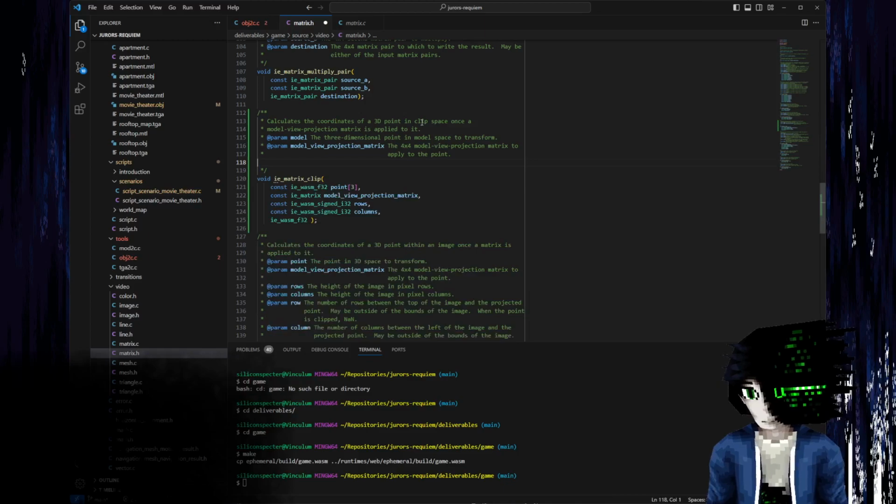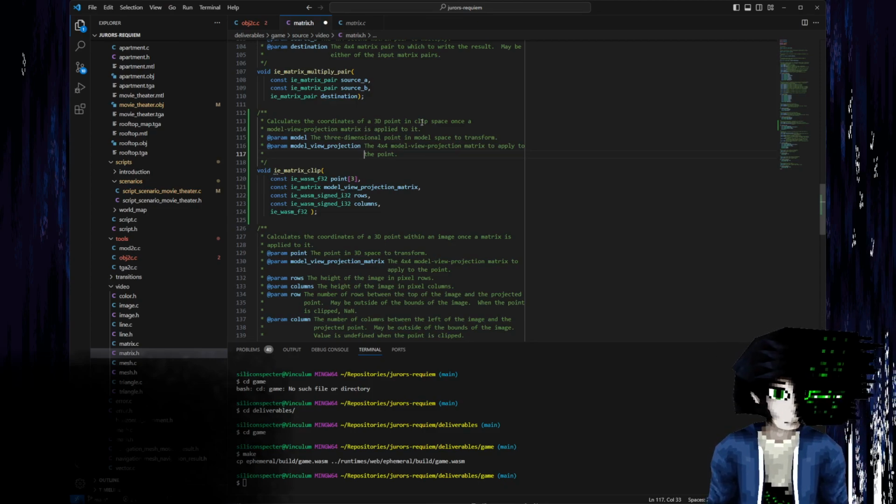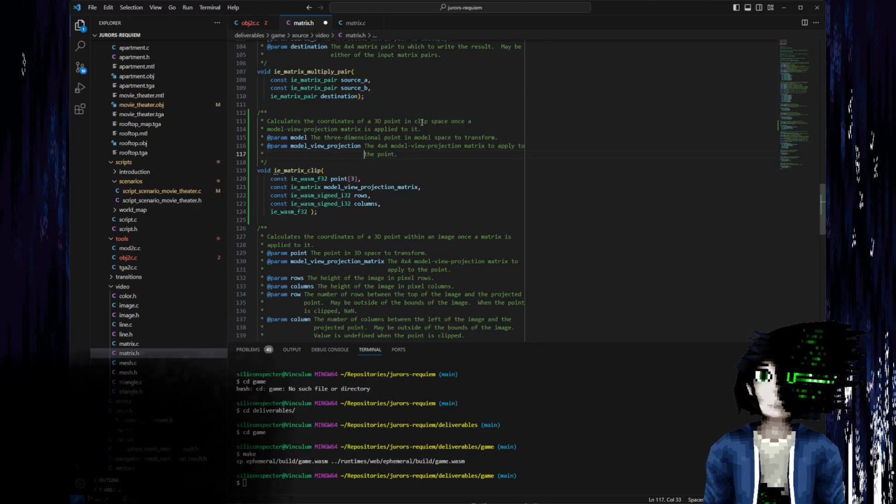We don't need to know the size of the images because regardless, it's going to come out the same thing. Yep, that's good. And I'm not actually sure what you do, other than calculating the inverse of the projection matrix, to unclip something. It might actually be the same thing, but I don't know.